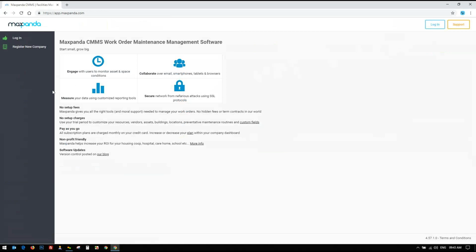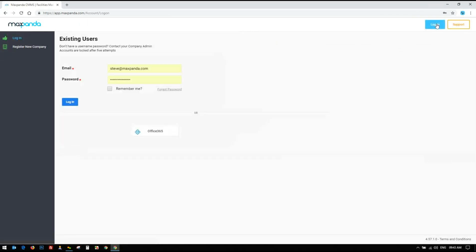That's okay. So I just logged out of my desktop app, and when I clicked on login, you'll notice we have Office 365. So the Azure API is there, so you can manage your permissions or your staff through Azure AD. We've added Facebook and Google Plus as well, but we haven't pushed it live yet, because a couple months ago, as you know from the news, Facebook got hacked, so we pulled those two out until the API is tested properly again. But the Office login is working just fine.